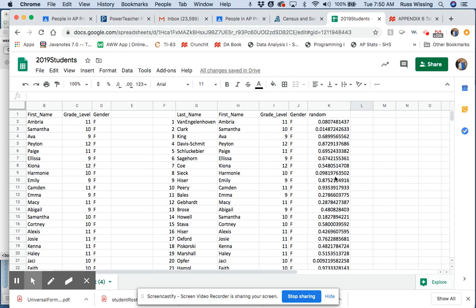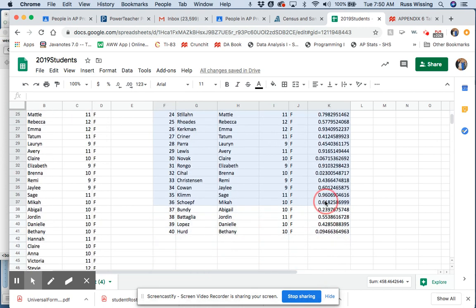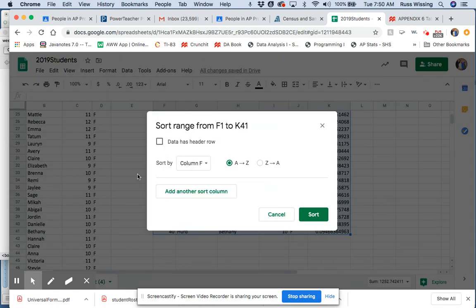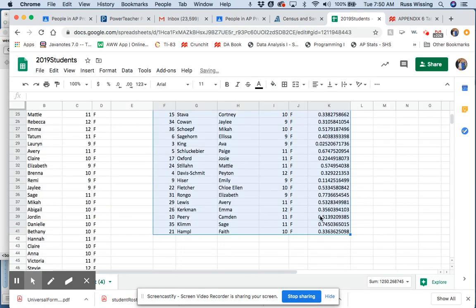Okay, so it randomly generated a number between 0 and 1 here. And I highlight all that data. And I go under the data menu. I sort the range. I tell it I have header row. And I sort it by that random number.